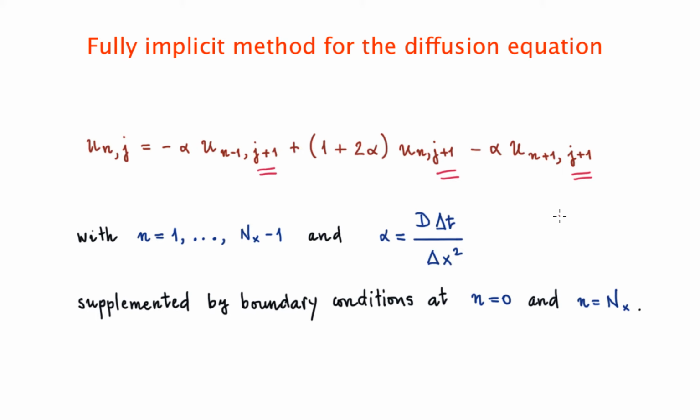The next step will be to have a matrix representation, because in this fully implicit method we are not able to have an explicit expression for the u function evaluated at time j plus 1 as a function of the u values evaluated at time j, at the previous time step. That's why it's called the implicit method, compared to the other one, which was called the explicit method.